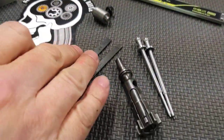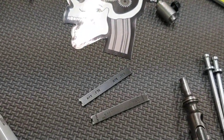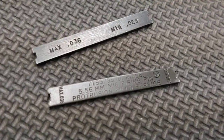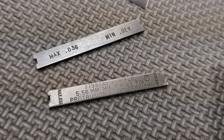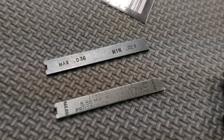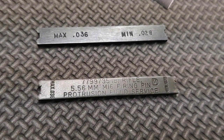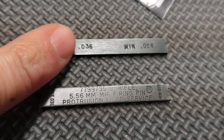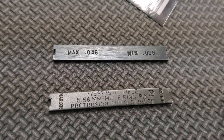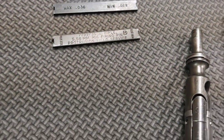The last one is a U.S. government-issue firing pin protrusion gauge, and we also have a civilian copy of it. We're not going to use the military version in the video because these are somewhat rare and collectible — I don't want to wear the gauge out. I do demonstrate it in classes and then use the modern version, which is identical in function; the only difference is the engraving or roll marks. The way you use this gauge is you drag it across the bolt face with the firing pin sticking out to make your measurement. I'm going to do this one last because it's my least favorite way of measuring firing pin protrusion.